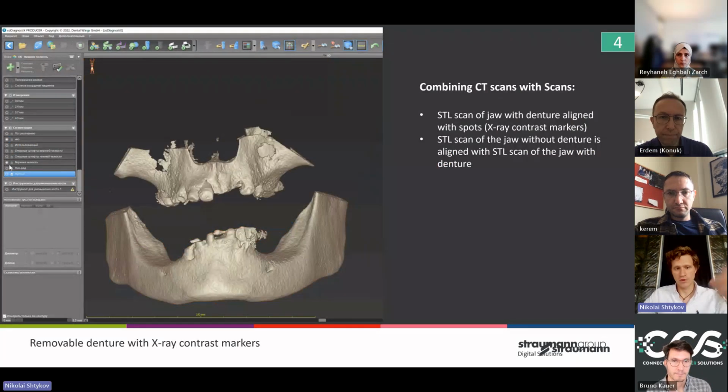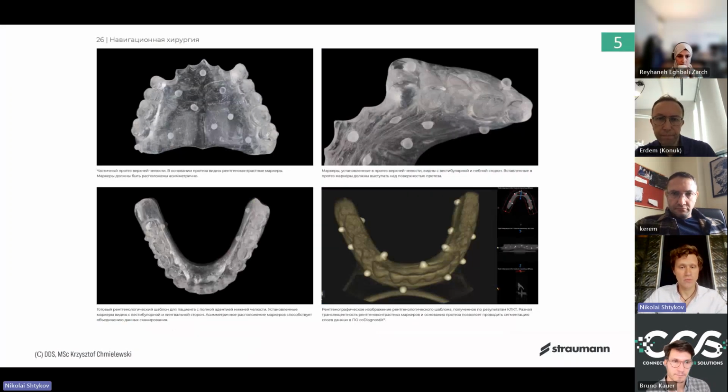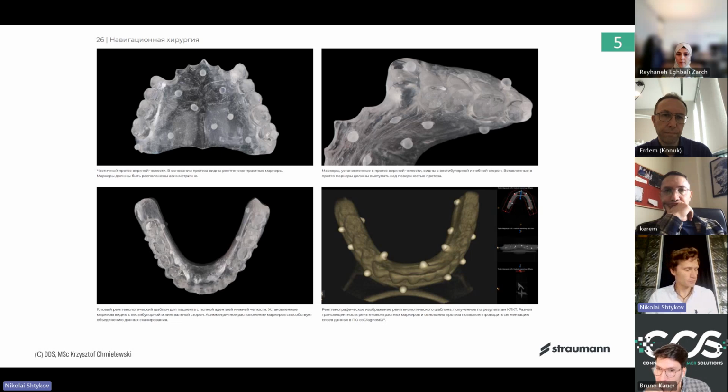After that you can combine these files, and we can also use the method that Chris Khmelnevsky described in his book. This is the method where you don't use the STL scan, but you use a CT scan of the prosthetics. It is the same for combining, but the difference is that here you have a CT scan, and in the previous method you have an STL scan.